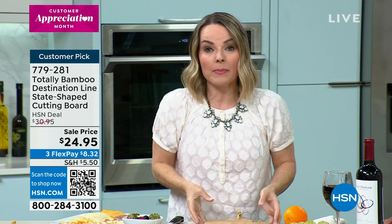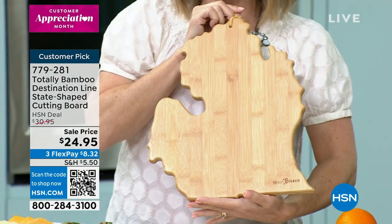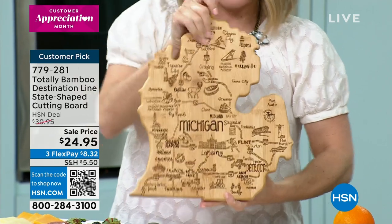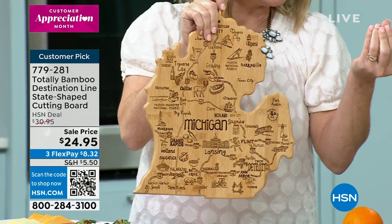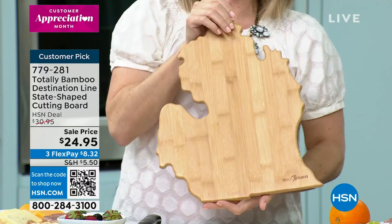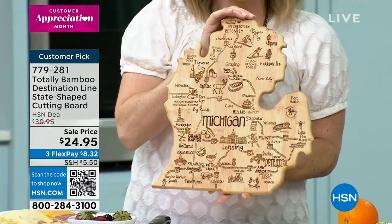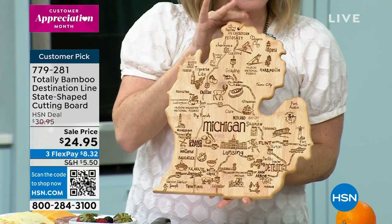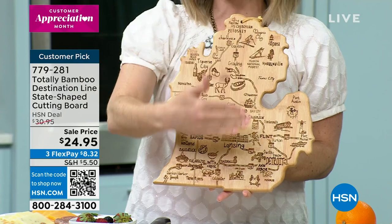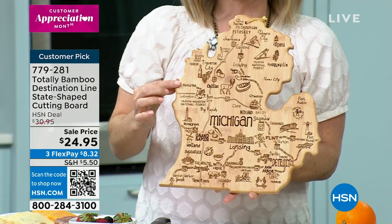The thing I love about this is you're getting kind of like two uses out of it. When you use this side, this is your cutting board side — made out of bamboo, which is a sustainable material. It's made of grass, not wood. A lot of people don't realize that when they look at bamboo. Then when we put it over on this side, that's going to be your state side. Each state is cut into the absolute shape of the state, and then it has all of the top cities, all of the top attractions, all of the really fun things laser etched into the wood.